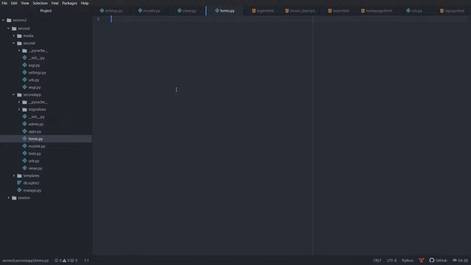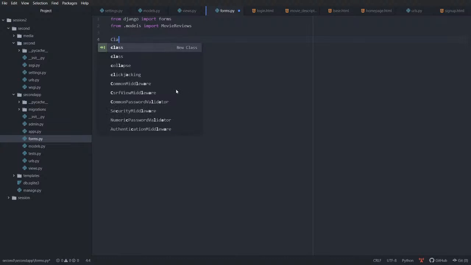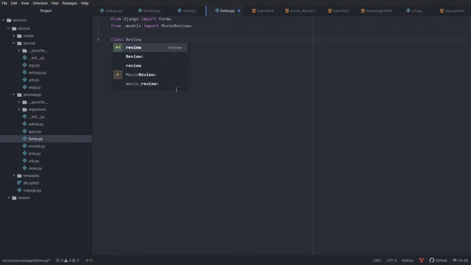Okay, so from django import forms, and I also need to import the model from .models, import MovieReviews. Now, class ReviewForm, forms.ModelForm, class Meta, and model is MovieReviews, and fields is review.